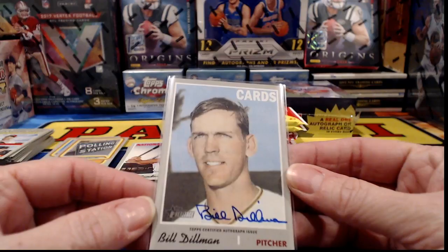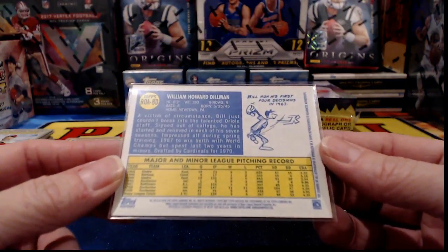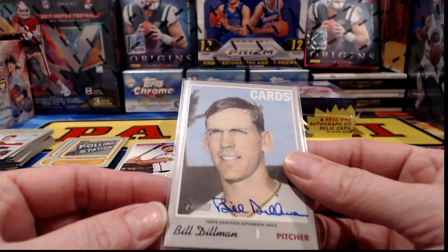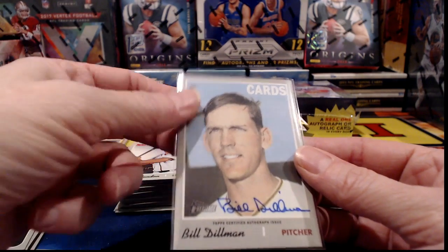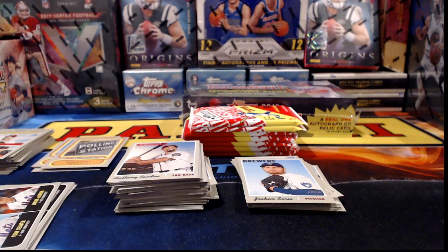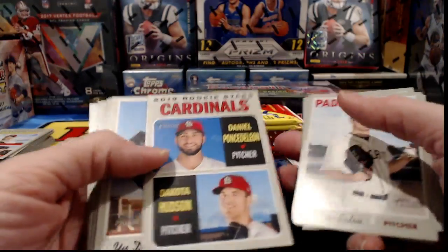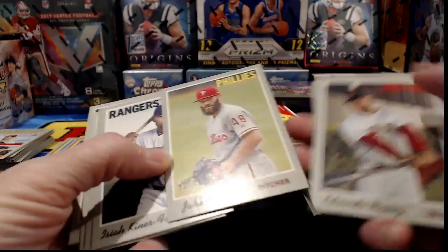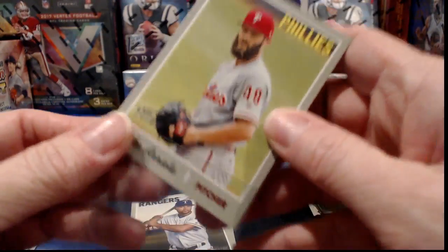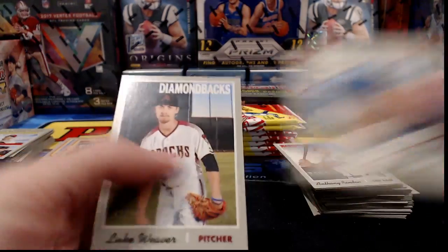So Bill Dillman is our autograph here. And this is like a really old dude. And is that an original card? I think. I mean, it can't be because it wouldn't say a certified autograph issue on it if it was the original card. So I guess it's not, but it's a reprint, obviously, of it like the rest of the set is. But that's cool. A little hit there. I had to work my way through it. I know I was talking while I did it, but I had to work my way through it because I thought, is that the original card? No, couldn't be. Wouldn't have that writing on it if it was. Arrieta's a variation. Their inserts.